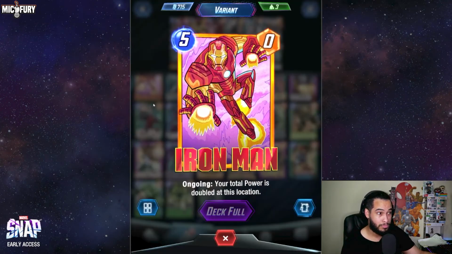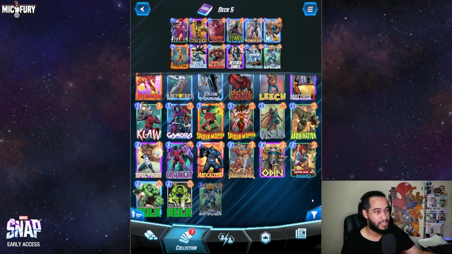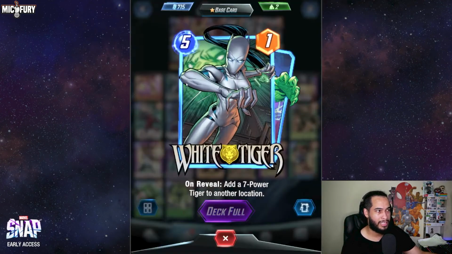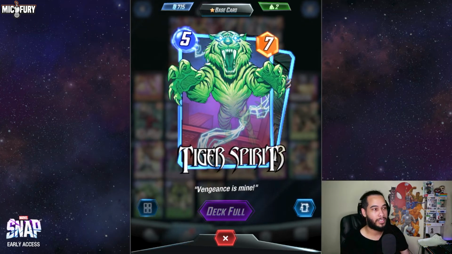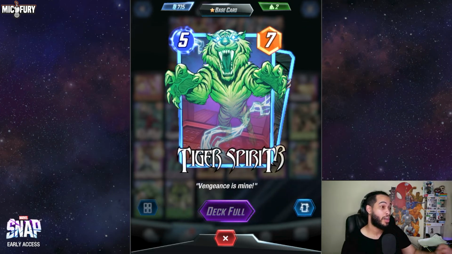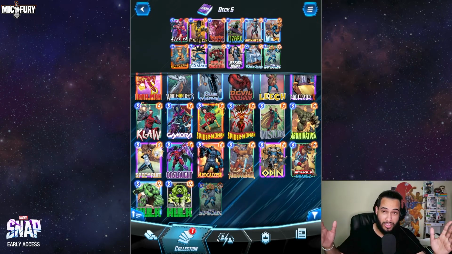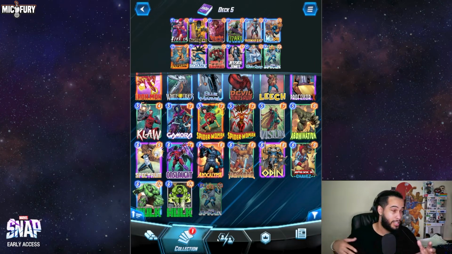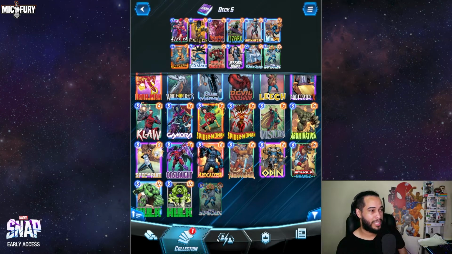Or, no, because Iron Man would be the coupling of Onslaught. I'll give you guys a couple combinations. So Odin on one side and then put Tigress. Why? Because Tigress on reveal summons a 7 power Tiger. So now you just got 7 on 7 on 2 separate locations. Really strong combination, at least early on in level 400. Some of you guys are like at level 800, level 1000. I don't know what you guys are doing, but breathe. Point is, yes, that would be a powerful combination.